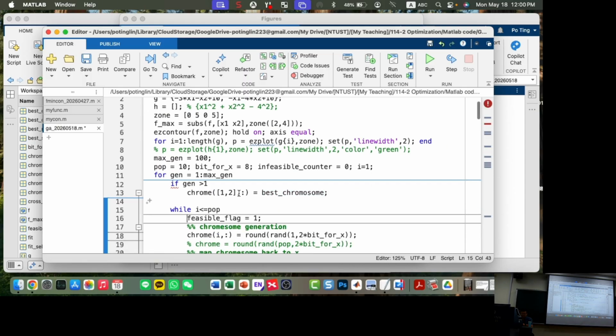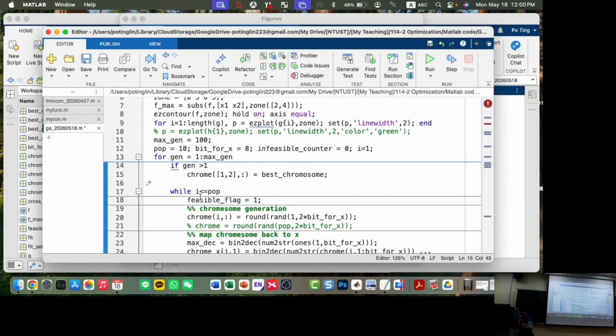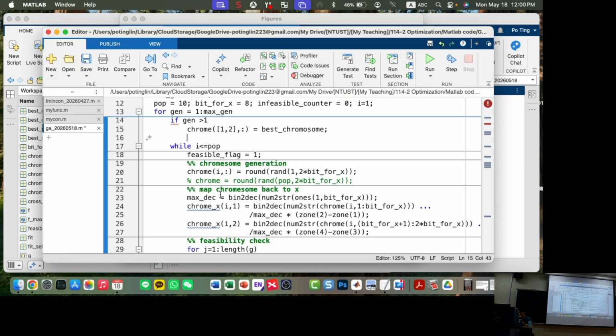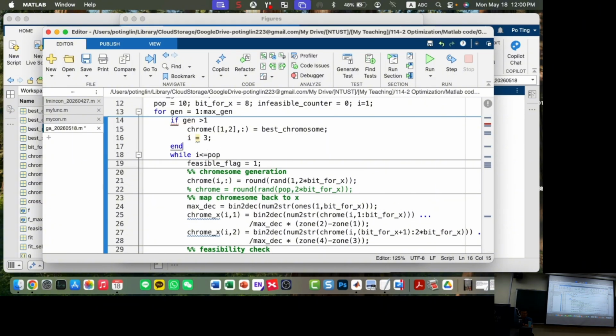And also later on when I do the while loop, I can start with the third, right? I can start from the third, because I already have the first and second. The first and second are the two best from the previous generation.